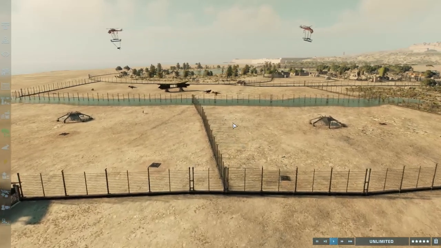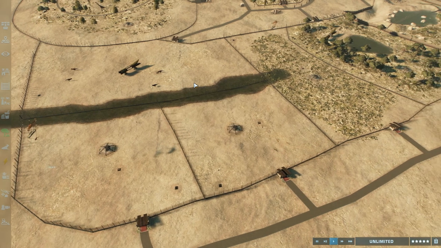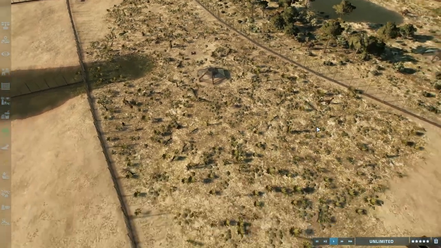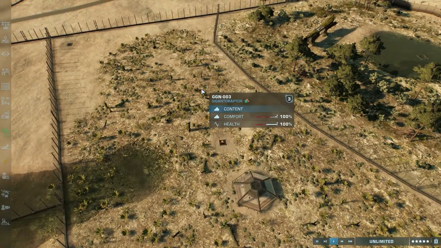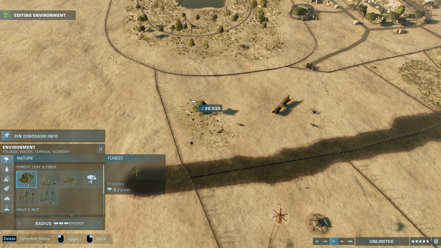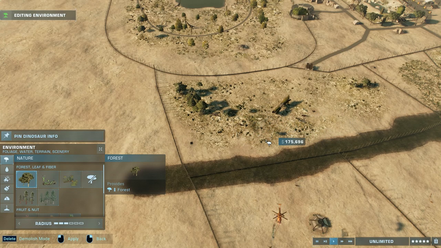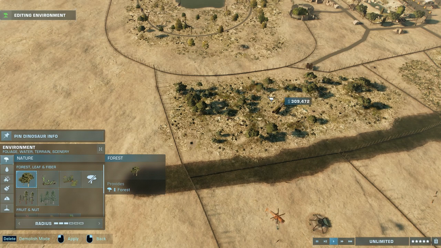Right, so those are the four new dinosaurs. The Concavenator, the Utah raptor, the Tarbosaurus, and the Gigantoraptor. So, yeah, we've got our dinosaurs. Now, what I want to do is comfort these beasts in their enclosure.